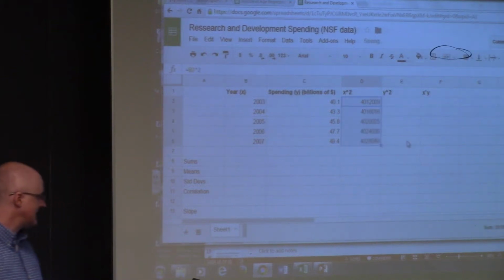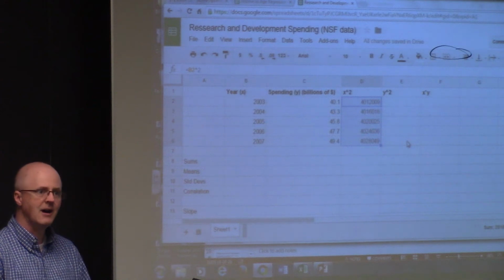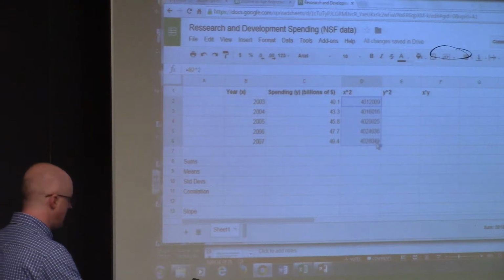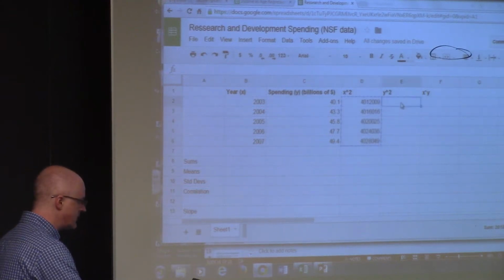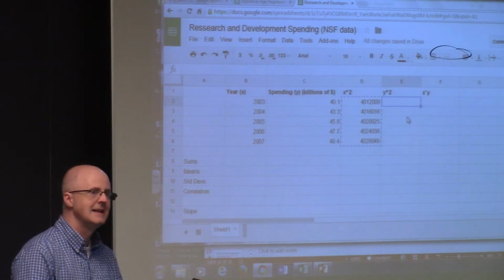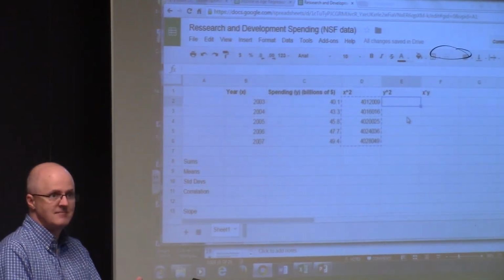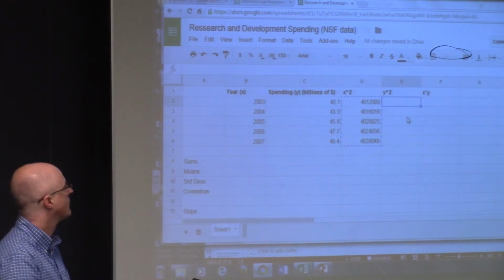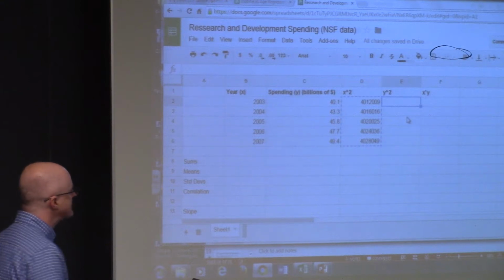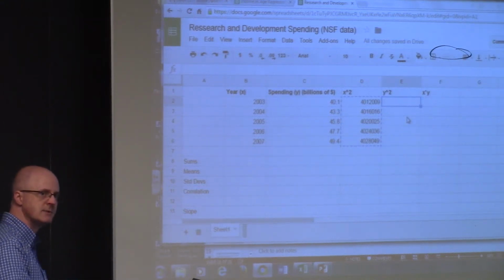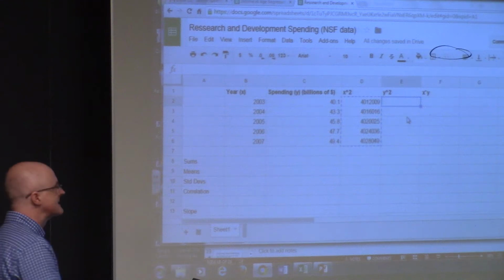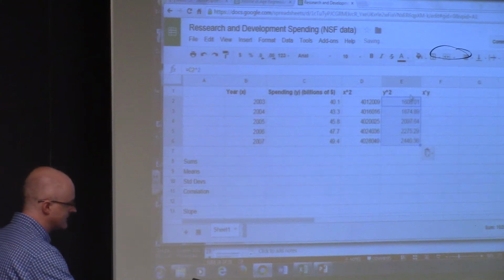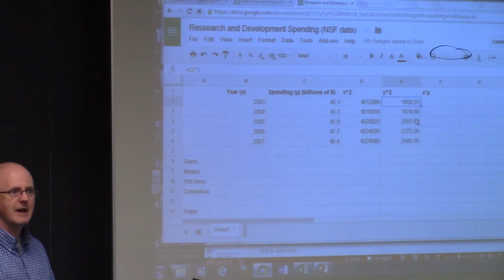Since I didn't use dollar signs, I can also copy and paste this column to the next column. Highlight the entire thing here, do a Control-C, and then go to the column E and do a Control-V for paste. That's going to update the B's to C's. So instead of doing equals B2 squared, I'll do equals C2 squared in the top row of this column. 40.1 squared should be what goes in this first spot. 40 squared is 1600. So this is going to be a bit bigger than 1600 for the first one. 1608. Okay, it is doing the right thing.